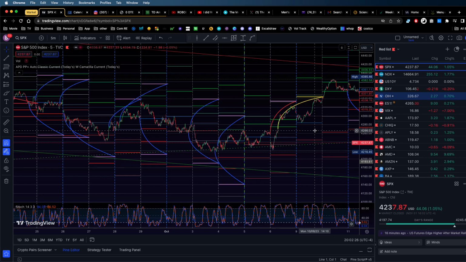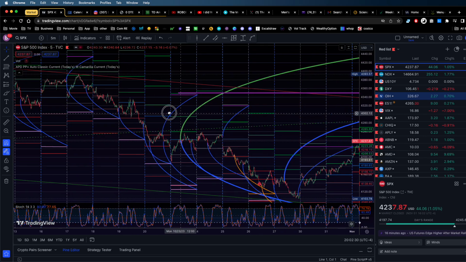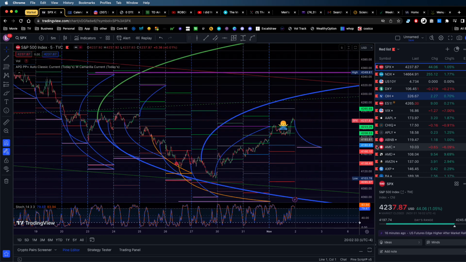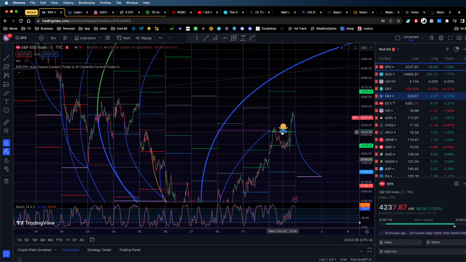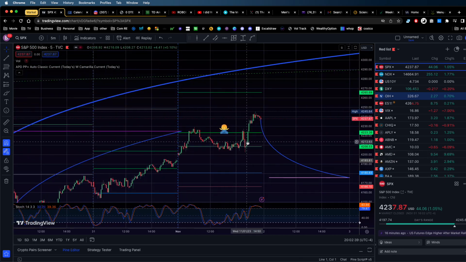Fed day happened. The announcement happened. The market did what it did. I let it do what it was going to do. And of course it went bananas and went crazy. You can see my little X guy there is like, nope, nope, nope. And the market decided to go up, then it decided to go down, then it decided to go up again. And that's where it kind of settled out. And I did place a trade right before the bell, probably about 5-10 minutes before the bell, once I felt like the market had figured out what it wanted to do for the day.